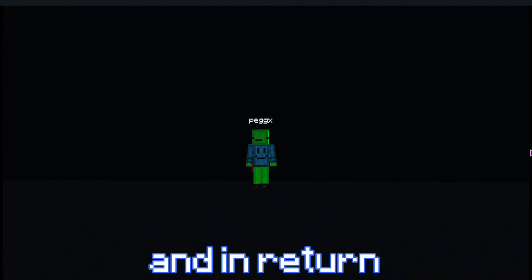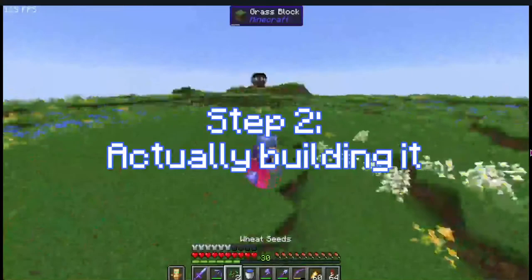Having collected all the deepslate and in turn all the materials, it's time to actually start building the trade hall. This is the area I want to build it in. I'm just clearing out the grass, so it's easier.